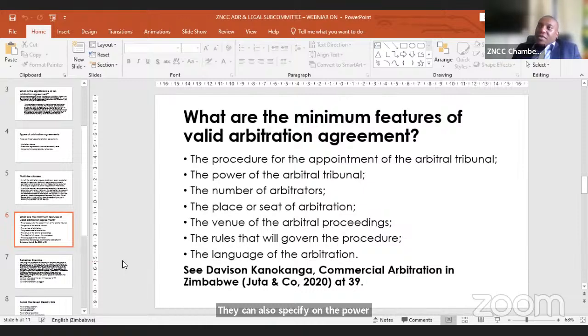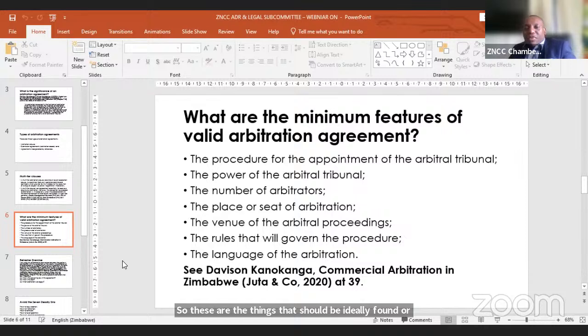However, we do have a provision whereby, in terms of Article 19 of the model law, if the parties fail to agree, that is Article 19.2, the arbitrator has the authority to become master of the procedure and direct how the arbitration proceedings should be conducted. So these are the things that should ideally be put in the arbitration agreement.